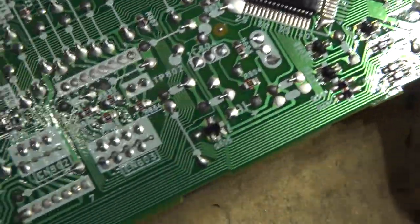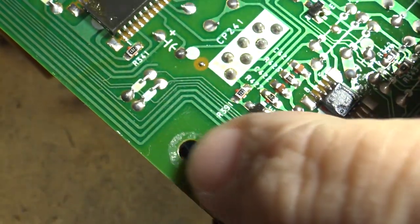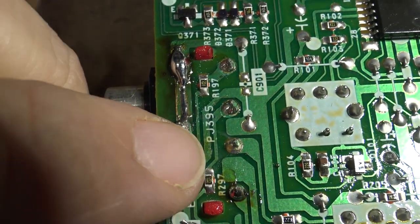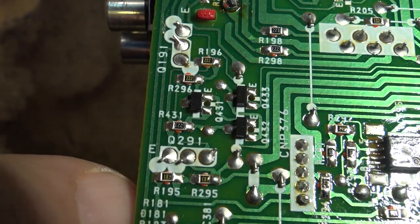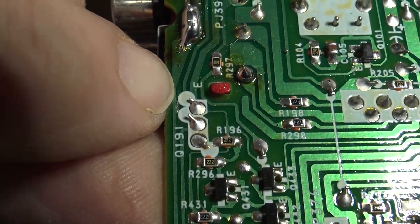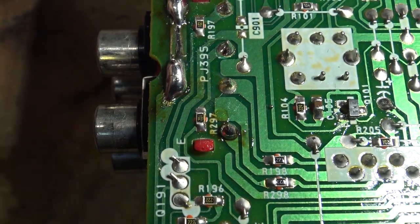Where I'm most concerned about is the areas around where the board is attached by these standoffs, because this would have been where the shock was when the unit was banged around. This is where the shock would have been, right here. And of course the connectors on the back, where I saw a crack right here between here and here. And you can see this is a ground that starts out way over here. Looks like it's just a shield, doesn't it? This goes all the way through, connects over to here, and then back around. Ends up with that transistor, it looks like.